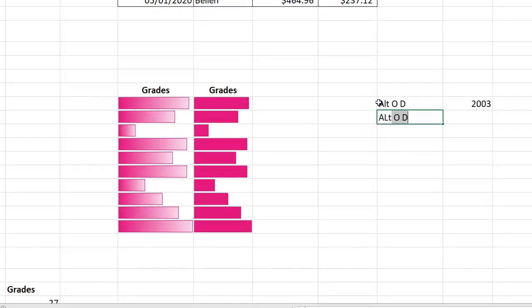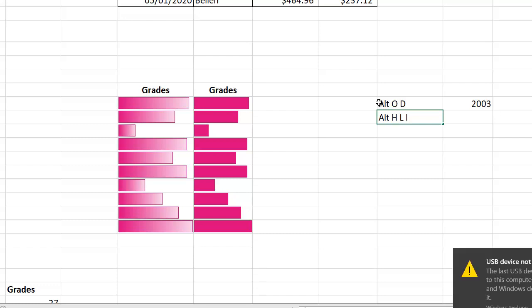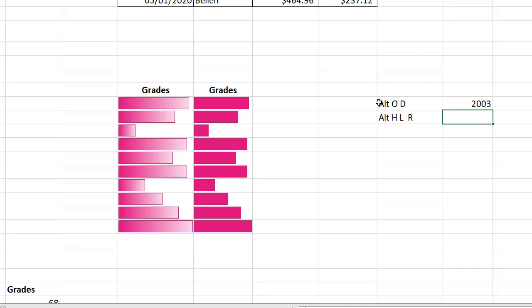Alt H L R. This is for the latest versions, so 2016, 2019, Office 365. You name the rule whatever you want, and you can put them in that list and use them.